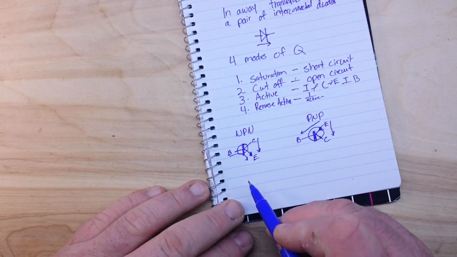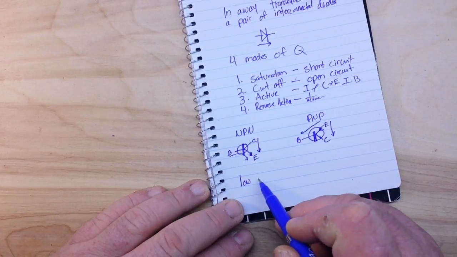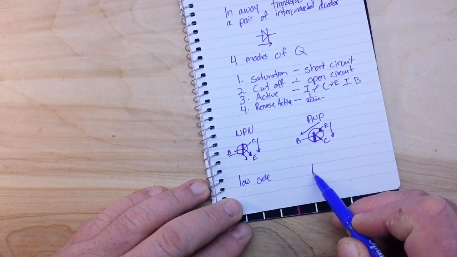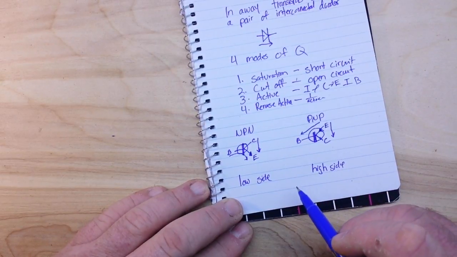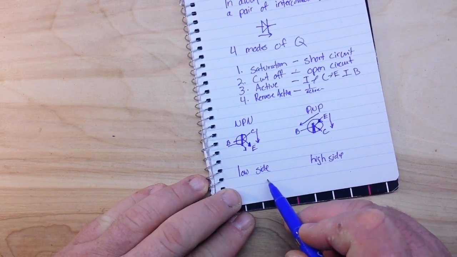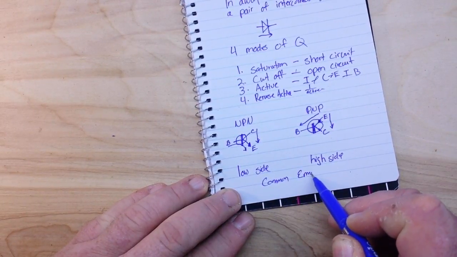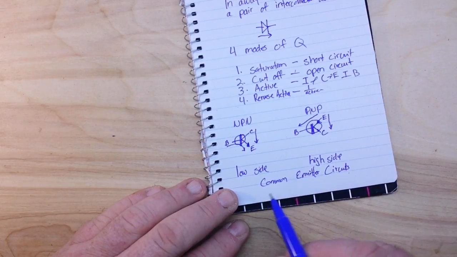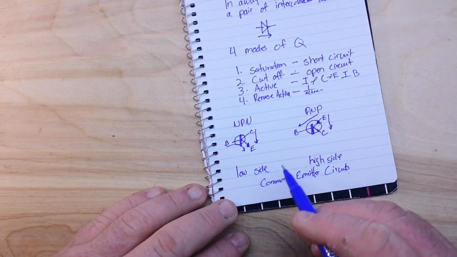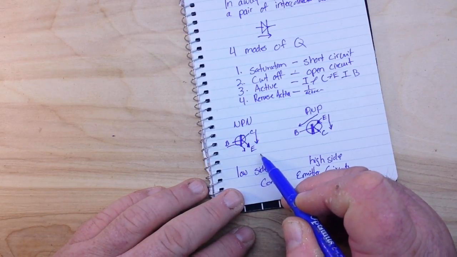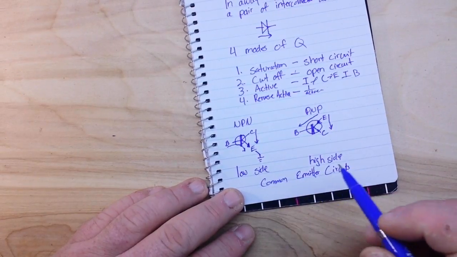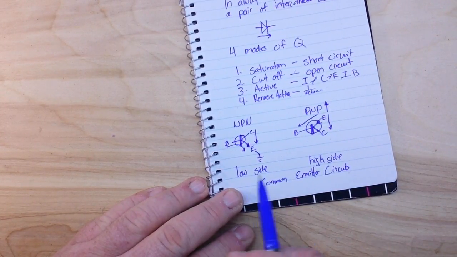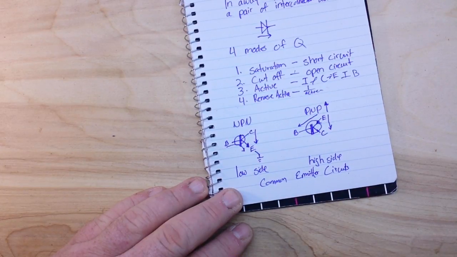When we design NPN transistor circuits we usually put the NPN on the low side, and when we design PNP transistors we generally put the PNP on the high side. But what I'm going to show you today are both common emitter circuits. The emitter is tied to the common point - in the NPN the emitter will be tied to basically ground, and in the PNP the emitter will be tied to VCC. But those are our common points and that's how the transistors work.